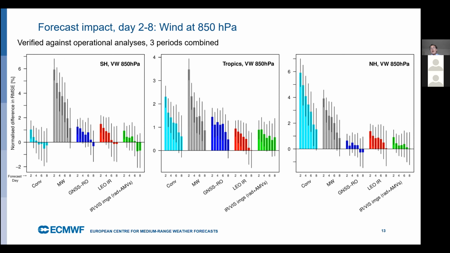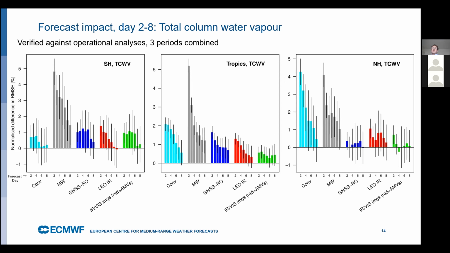If we look at 850 hectopascals, which is close to the surface, about 1.5 kilometers above it, we're still seeing an impact. The largest impact we're seeing is in the tropics for this particular parameter. Not such a big impact in the northern hemisphere, but the tropics is a nice result, and it probably is related to the big increase in COSMIC-2 data that went into our operational system in March 2020. We can look at other variables, and this is a really key one that I think has been a long time to really establish.